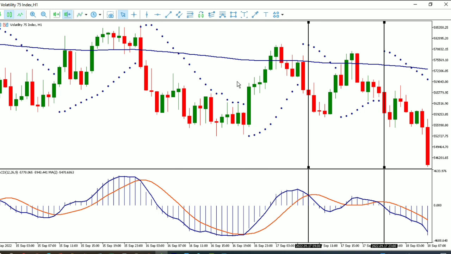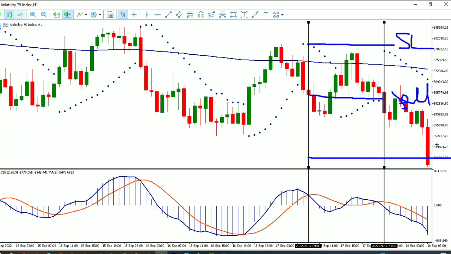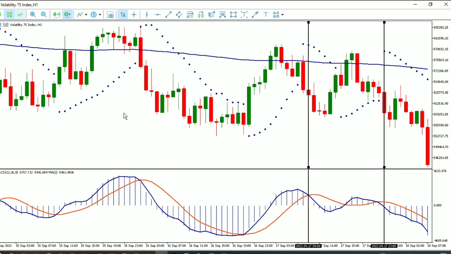So another example here, the crossover happened at this point. You are going to place your sell order at this point right here. You put your stop loss on the parabolic SAR, and then you put your take profits 1-to-1, and this was going to be a winner because you sell at this point, you put your stop loss here and your TP down there. So you're going to win at this trade again, right?